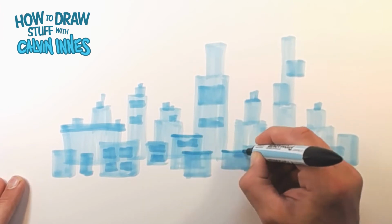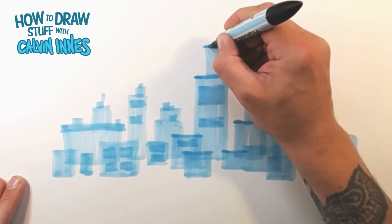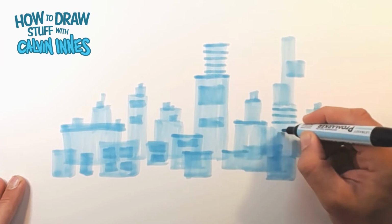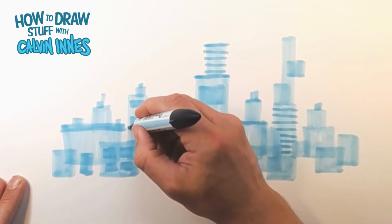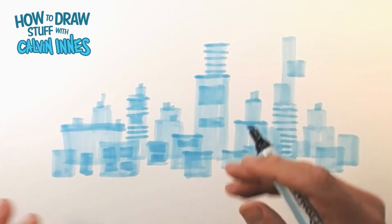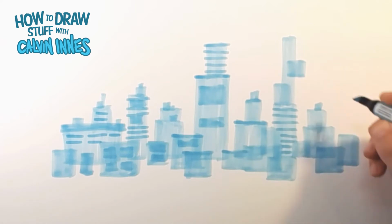We're going to start putting in some just horizontal lines using this nice thick chisel tip marker. This is just to pick out ledges, pick out details. Let's start adding a few little kind of horizontal lines on some of the buildings here. Now, most of the time when you look at most modern cities, there's a lot of horizontal lines, there's a lot of vertical lines. Then you have all the other bits as well, but by getting in these first of all, you start to see this sort of cityscape coming out of the page.